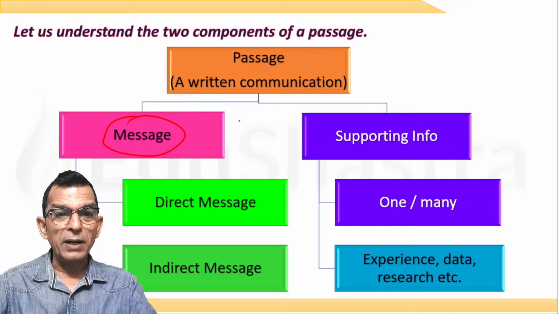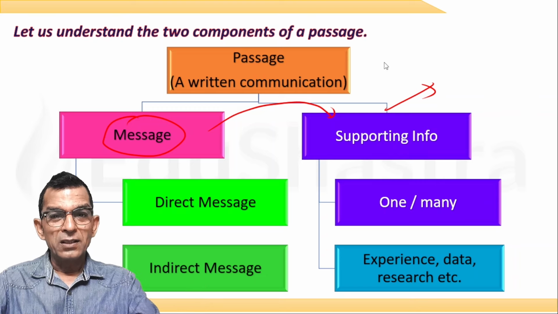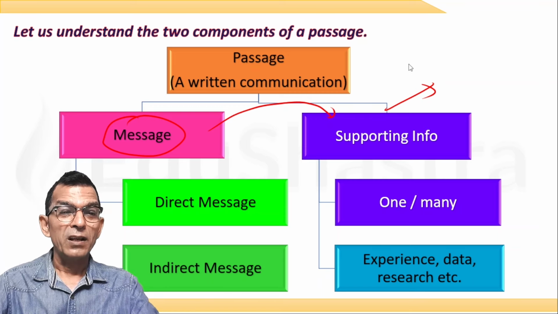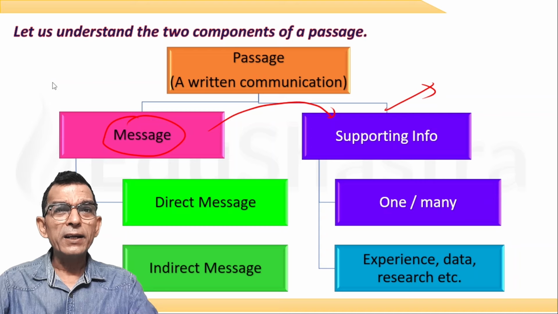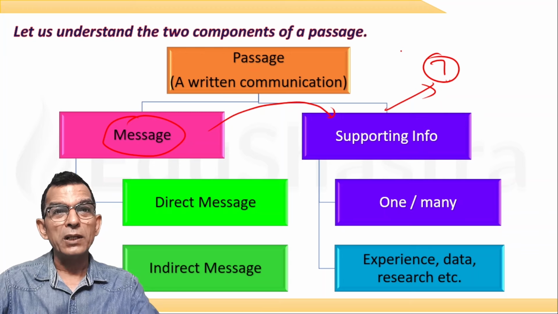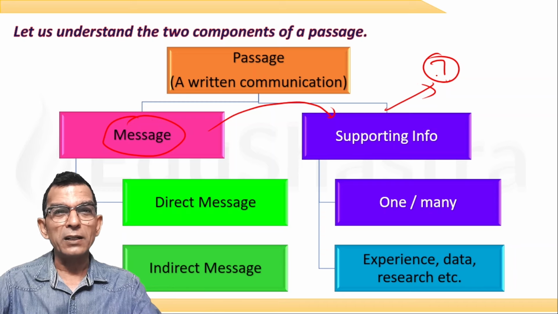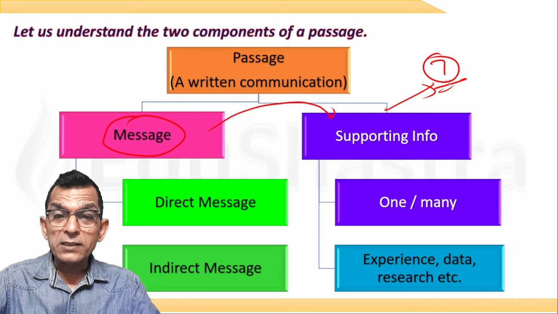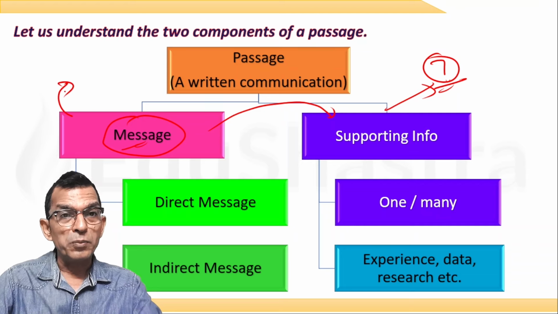And then whatever he has in his mind, he must also support it with evidence. Why do I think in a particular fashion that I do? Then I'll have to give you supporting information. Like Virat Kohli scored a century and all of us went gaga. I did not watch the match, but everybody does. So what makes us go gaga over somebody? I'll have to again explain it. This he has done, with whatever. Greatest batsman in the world and everything. So all these things, the supporting information, is very essential for driving home the author's main point.